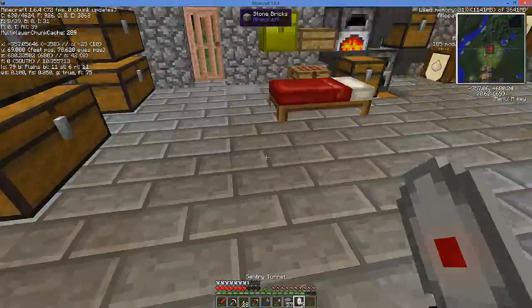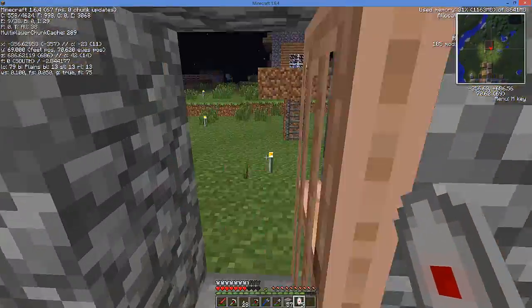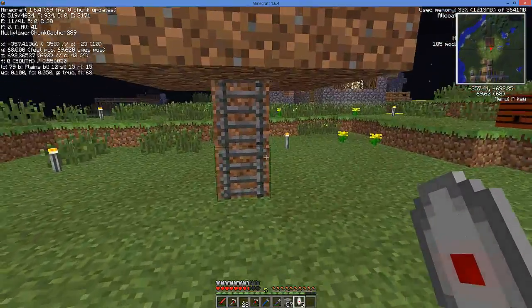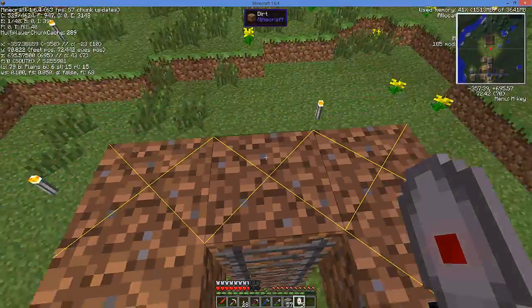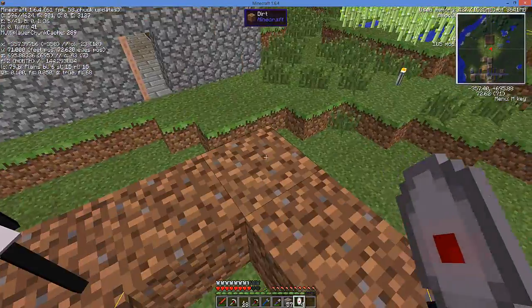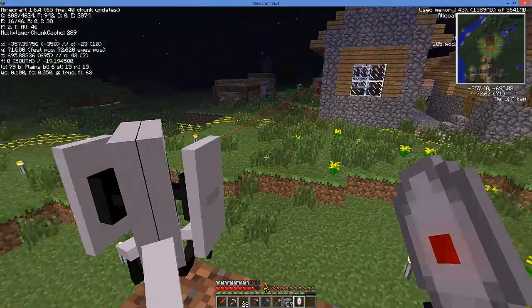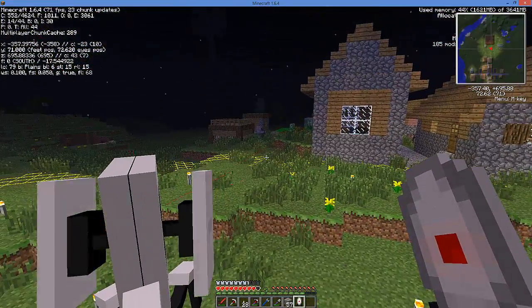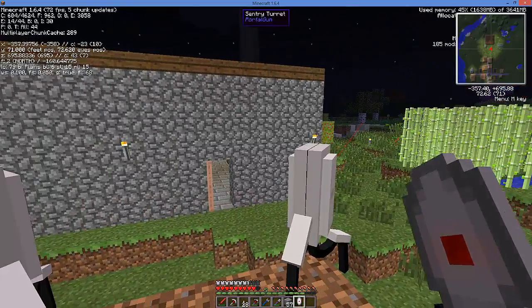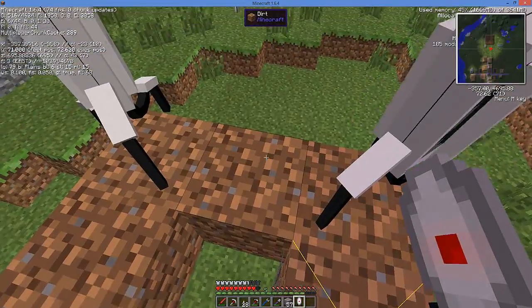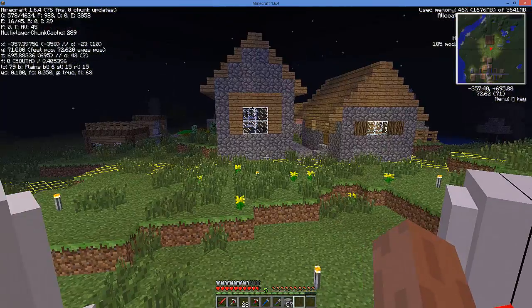These are fun. And they don't cost that much to make, but they don't take that much to damage either. And mobs get within range, mobs get shot.